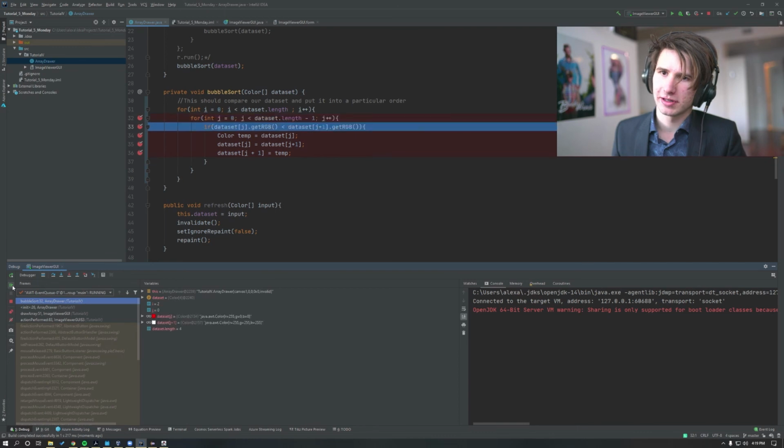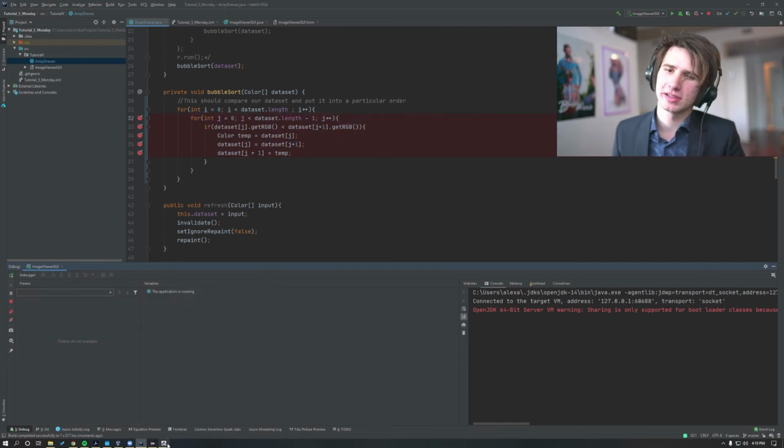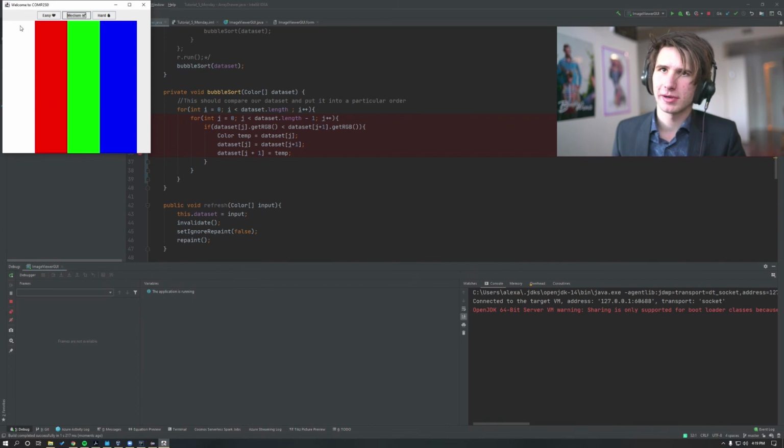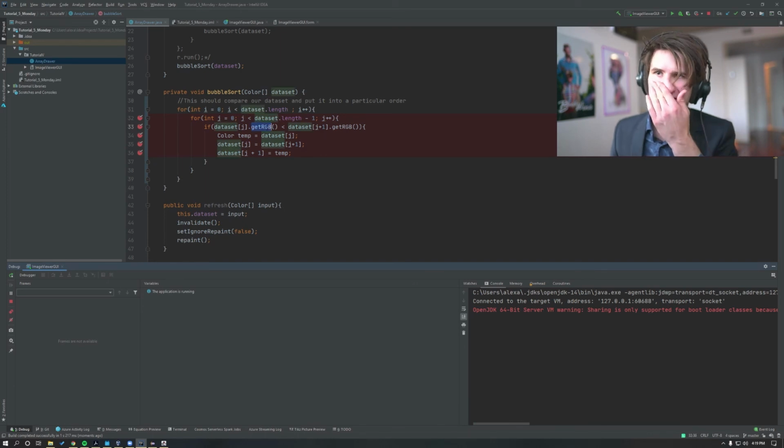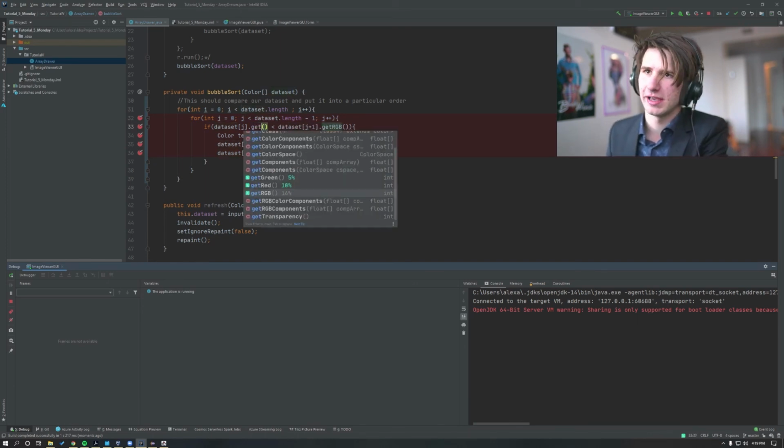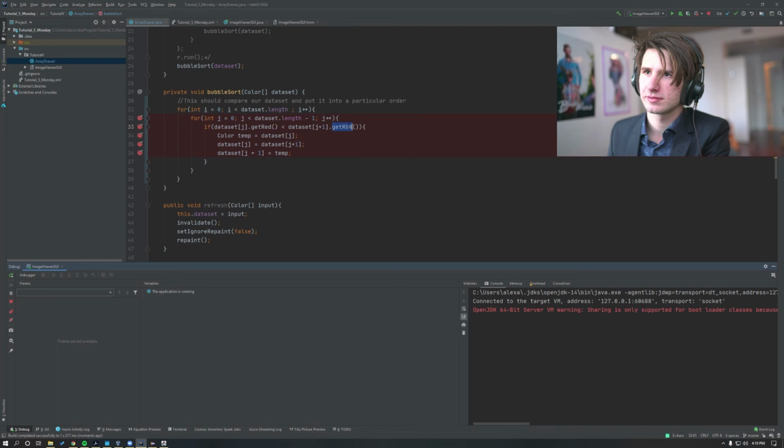I'm just going to run through our thing here. We're just comparing a bigger data set, so it's taking longer to loop through. And I just want to see if we're actually getting our sort to work. We're sorting by RGB value, so white is the biggest, red, green, blue. Hard to say. So instead, let's make this comparison a bit easier. Let's just say getRed. We want to sort these in order of redness. How red is the color?